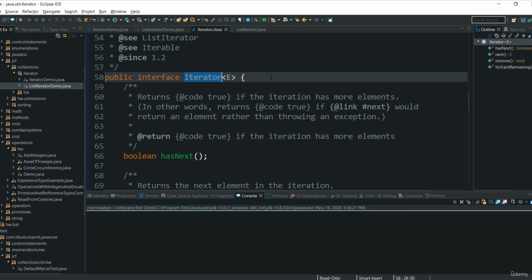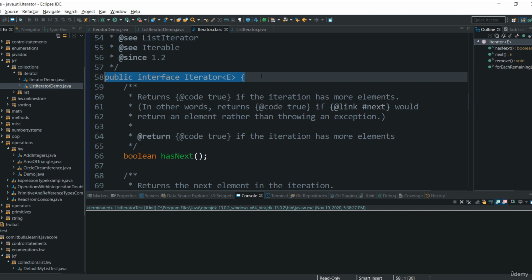So, let's sum up what an iterator is. Iterator is an interface that allows access to the elements in a container and navigation in a collection, including iteration, or in other words looping, over each element in any collection without knowing the details of the implementation of the specific collection.